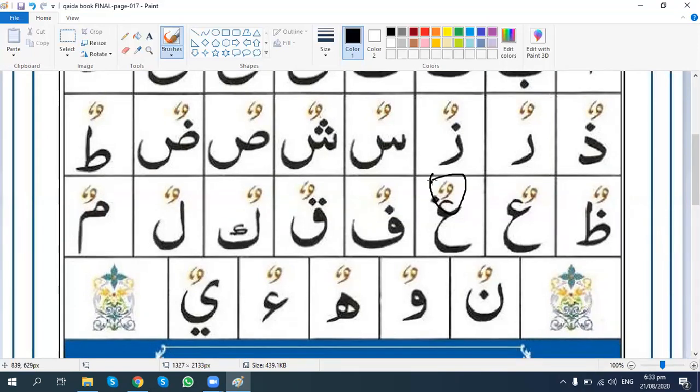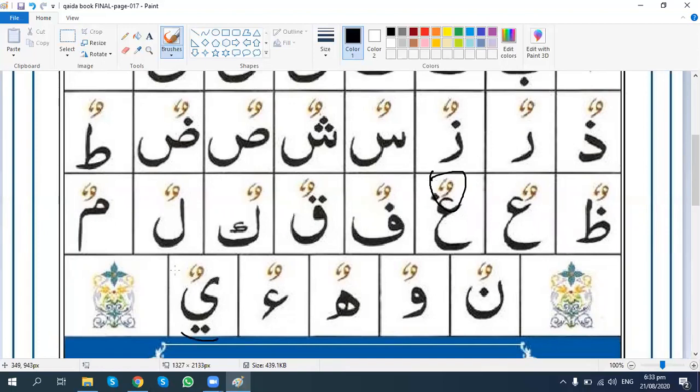When you finish your lesson, ya, yun, then you can tell them that the three signs we learned, double fatha, double kasra, and double dhamma, we arrange into one group, which we call tanween signs. Here you can also ask your students what is movement sign. They will tell you the movement signs are fatha, kasra, dhamma, and what is tanween sign? Tanween signs are double fatha, double kasra, double dhamma.